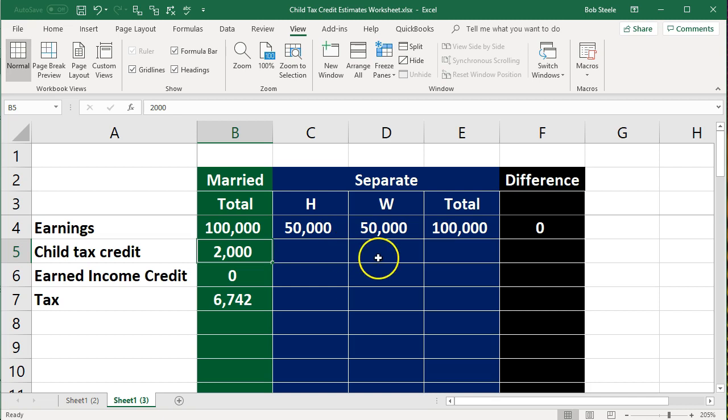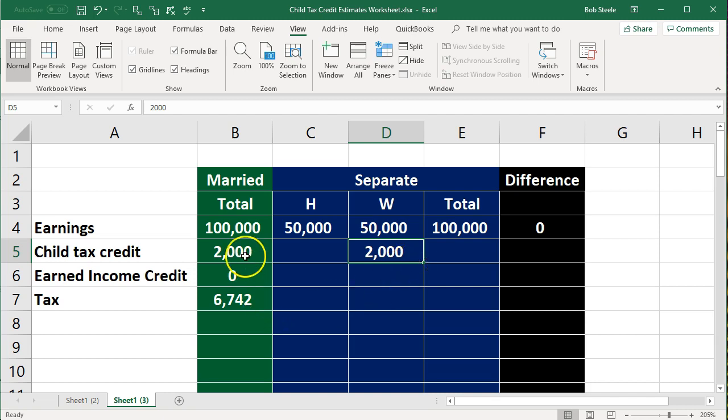Now I'm going to say the child is starting here. The child tax credit will go here to the wife, I'm going to say. And again, I'm just trying to keep this straight in my head. Obviously, we can have a ton of different scenarios, so I'm just picking these scenarios to try to keep them all straight in my head. So we're going to say that the child is going to be with the wife when they separate. And therefore, the child tax credit will go here. And what are going to be the tax consequences of that?